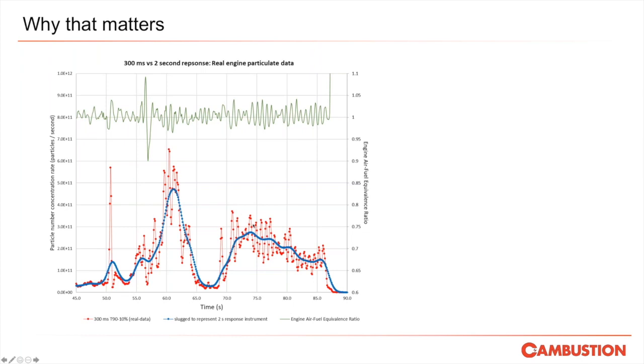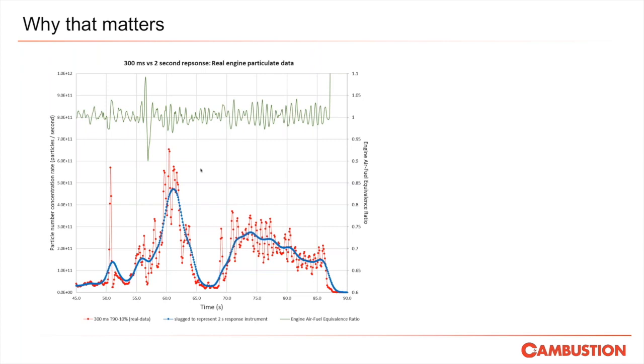So you know at that point that that particular soot problem is caused by fuel air equivalence ratio, and your calibrators can do something to that control strategy, which can change the soot. If we slow that data down artificially to a 2 second time response, still at 10 hertz, the dots are still here, then you don't actually see these wiggles anymore. You still see some sort of gross change in the concentration, but you're missing the correlation between that lambda closed loop control and those particle concentration changes.